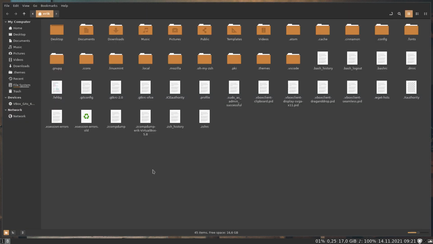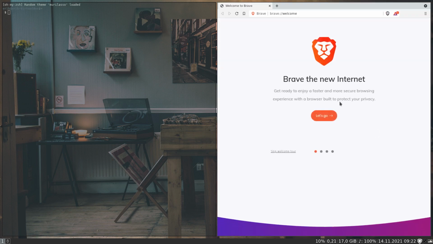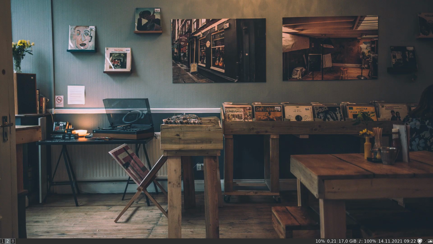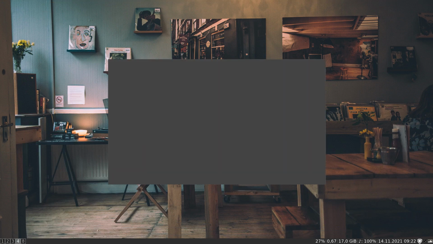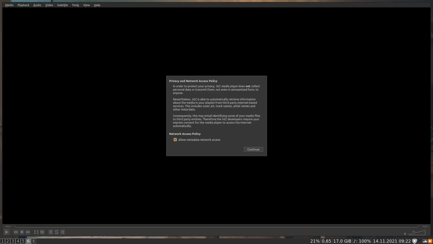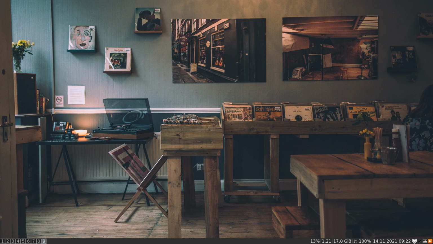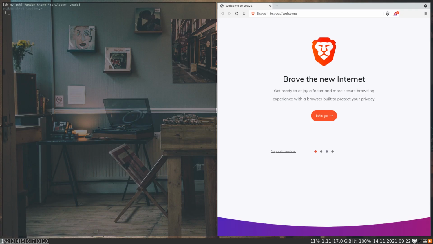So I don't know if Super F1 is going to work. Super F1 is working. Set Brave as default. Okay, fine. Brave default. So Super F2, Super F3, those are all combos, and it seems that a lot of them have been installed already. Super F5, Melt, Super F6, VLC, Super F7, that's VirtualBox. Did I install VirtualBox on VirtualBox? I guess I did. F8, Super F9, that's Evolution normally, but not there. And Spotify's number 10. So now you see them all, right?